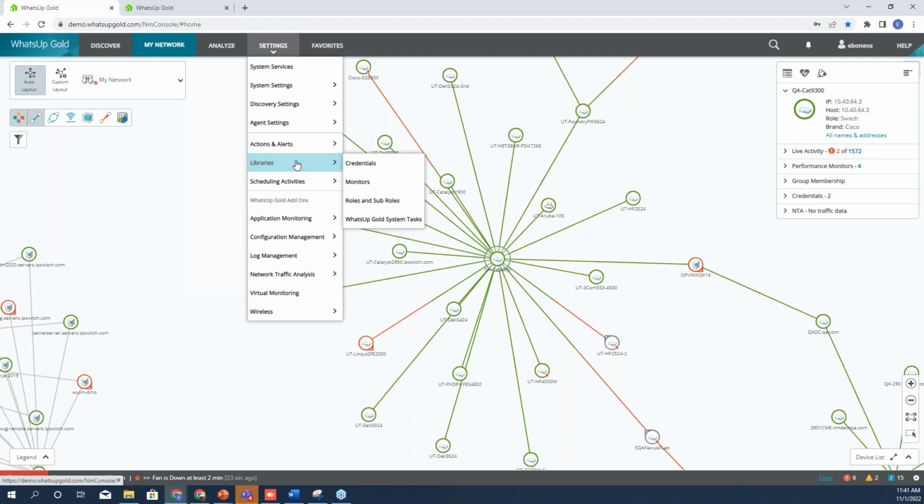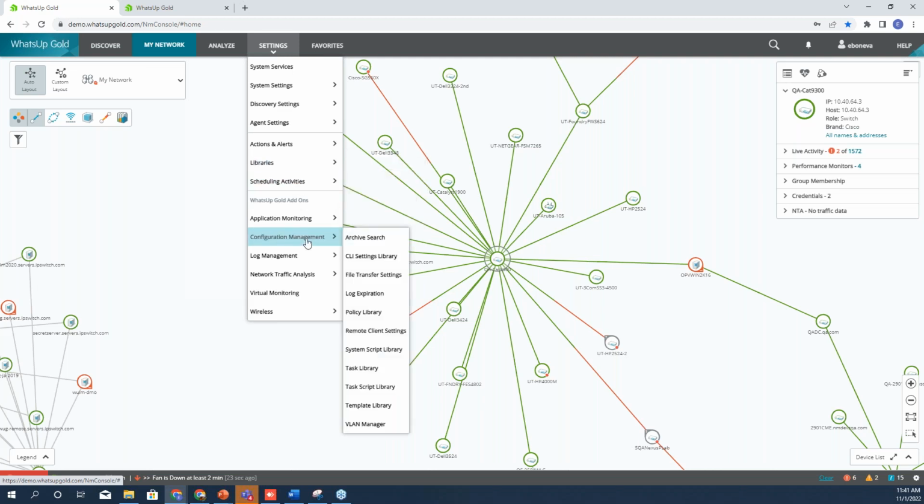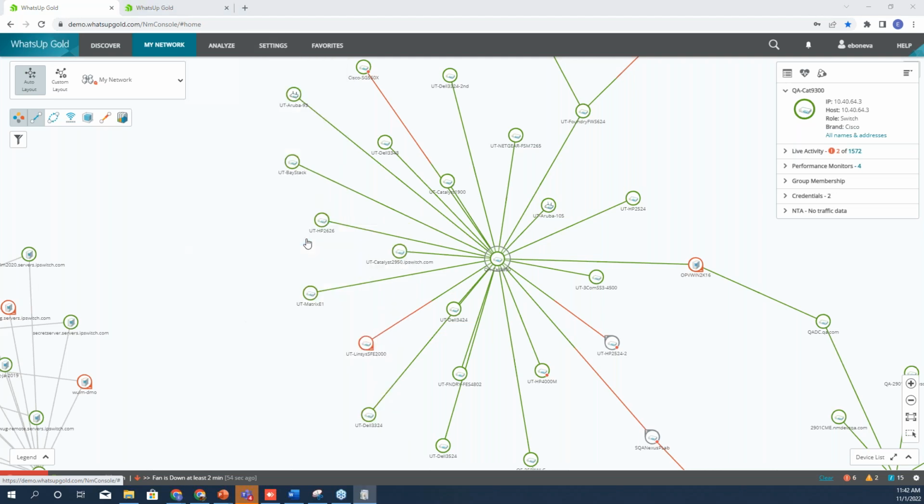a few simple steps of settings under the configuration management libraries, which are already populated and ready to use. Just decide on which devices to apply the policies, apply the scripts, and you will have a running configuration management software to monitor, to audit, and to keep compliant all the device configurations within your network. Also, if something happens, you'll be able to roll back within minutes.